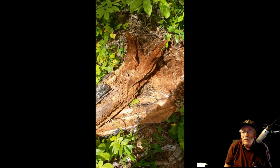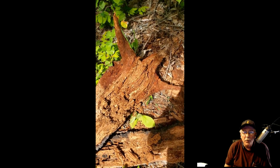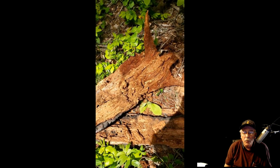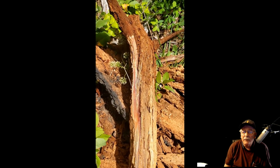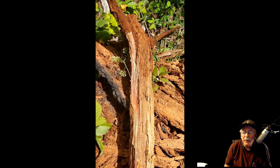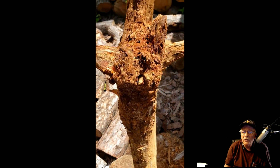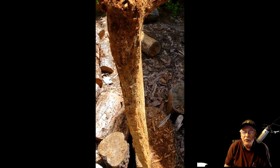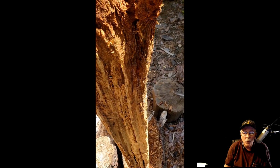And we'll get most of the unusable material off, the rotted wood that's around the center of this. I've taken an axe and cleaned it up a little bit. You can see here where I scraped it with the axe, and you can see the pitch in the material. This is really dense. This piece of wood is actually quite heavy, even though it looks very rotten.